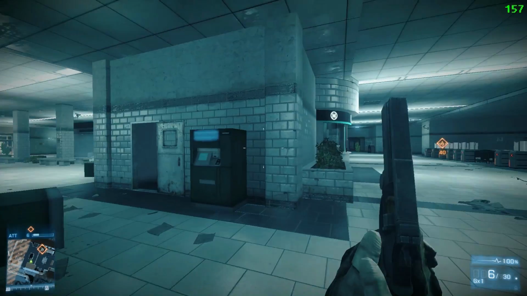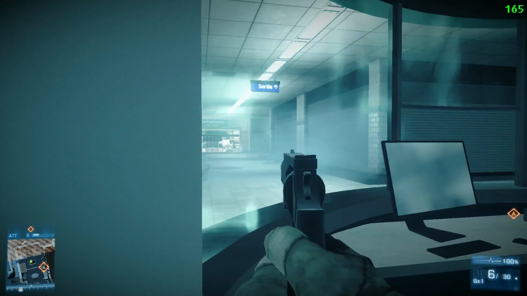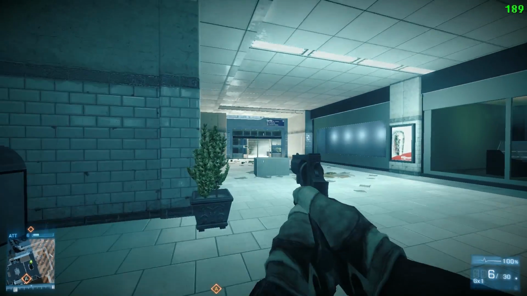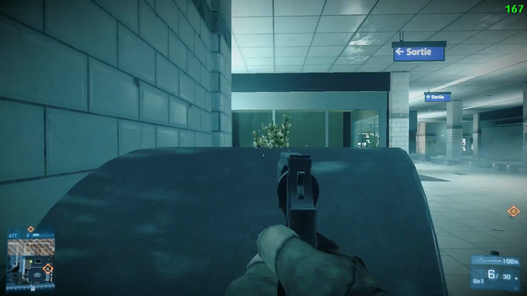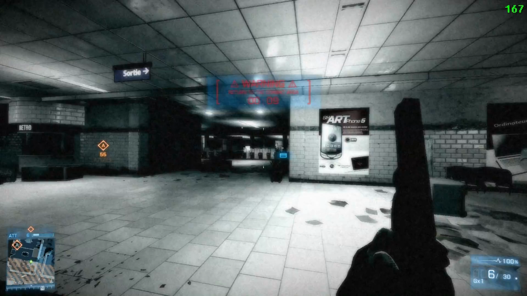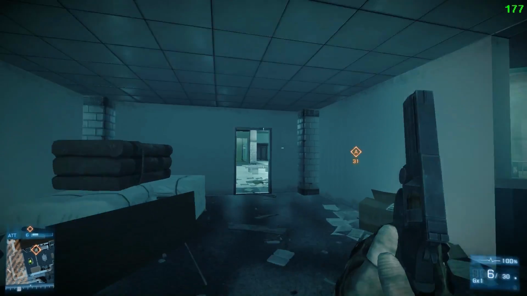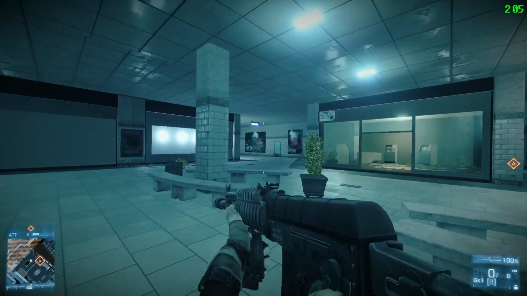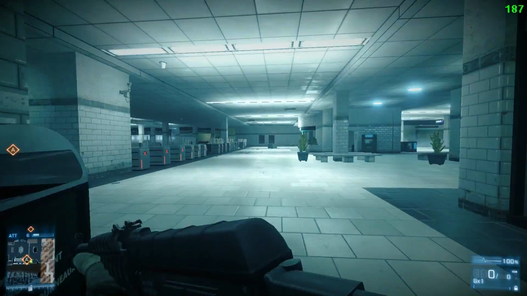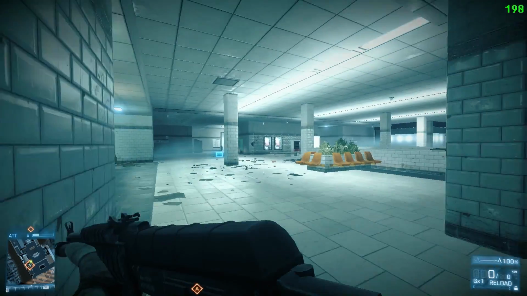Just look at your opponent. Just make sure you're actually looking at who you're shooting at. Look at the individual when you're shooting at him, and make sure you're hitting his upper body. Adjust your aim, because aiming is basically a piece of cake when you have your sensitivity down. And if you missed my previous videos on that, you should probably check them out. If you have your sensitivity down, aiming shouldn't be a problem, because you should be able to control the recoil on the gun, and you should be able to snap onto people because you have the right sensitivity.